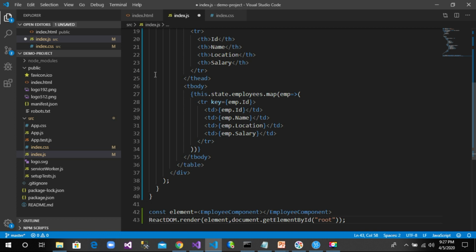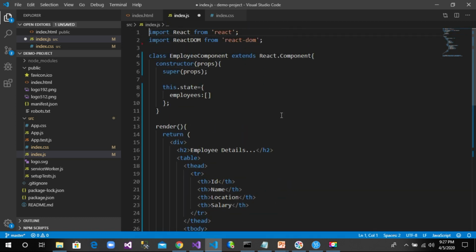Now the question is, where should we write the code for sending the API request within our employee component class? Our employee component class has two methods. One is the render method, another one is the constructor. We want to execute some code which fetches the list of employees from our REST API whenever the employee component is rendered to the DOM. This is called mounting in React. We can declare special methods on the component classes to run some code whenever a component mounts. These methods are called lifecycle methods.